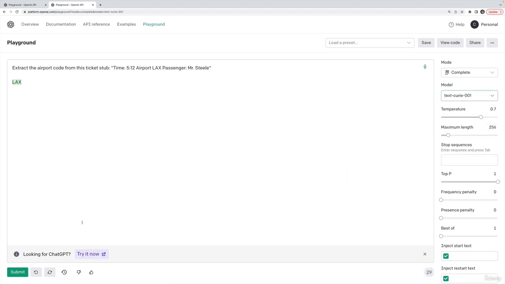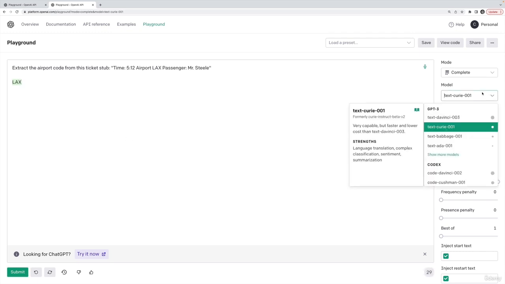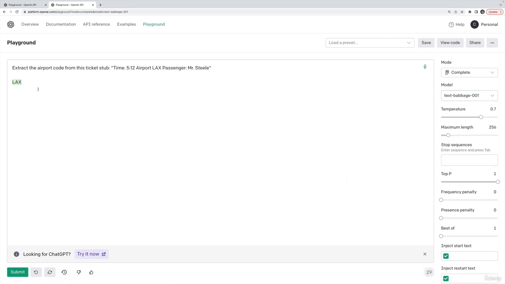What about Text Curie? Oh, I need to get rid of this, by the way, if you're using the playground, because it thinks I've already completed it. So let's try that again. It also extracts LAX. Babbage. LAX. All right, looking good. And Ada.